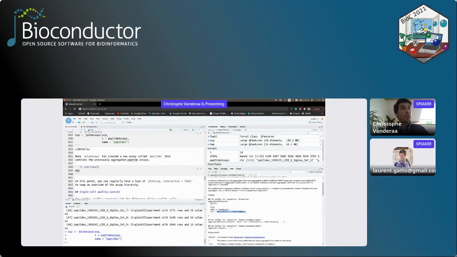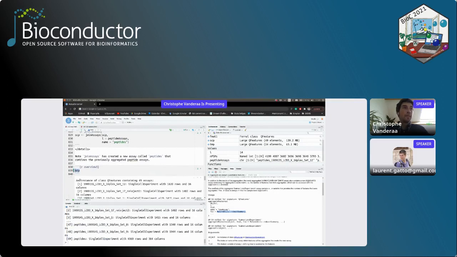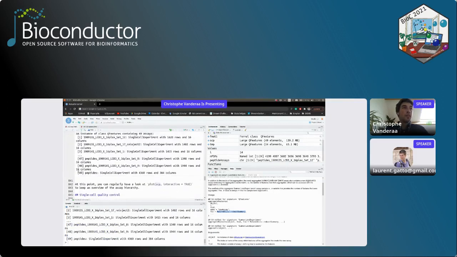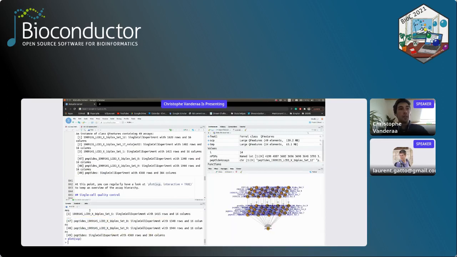Okay, it's done. So now we should have one more, and you see 49 now. We have peptides. Now let's plot. You remember we could also plot a QFeatures object. Let's plot it. And here it's like, wow, okay. You can see generally what's happening. We had our 24 PSMs that were now aggregated to 24 peptides, and those 24 peptides from all batches are now joined into a single one.